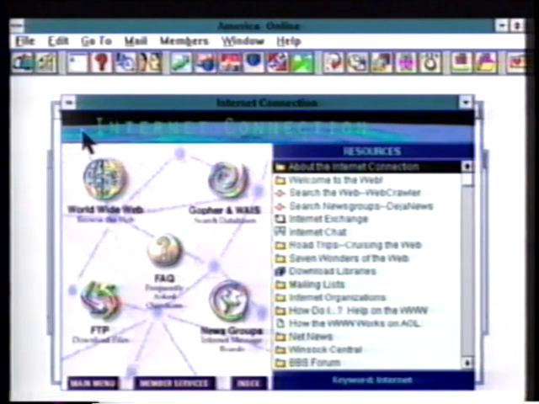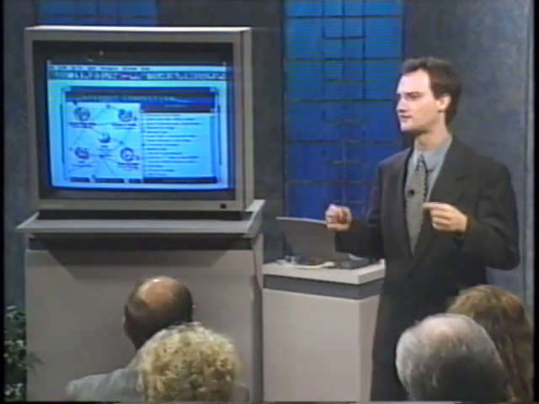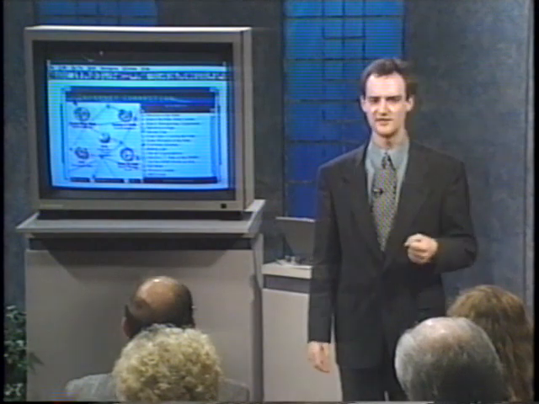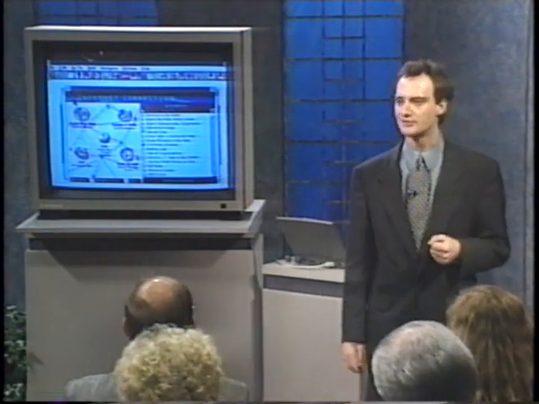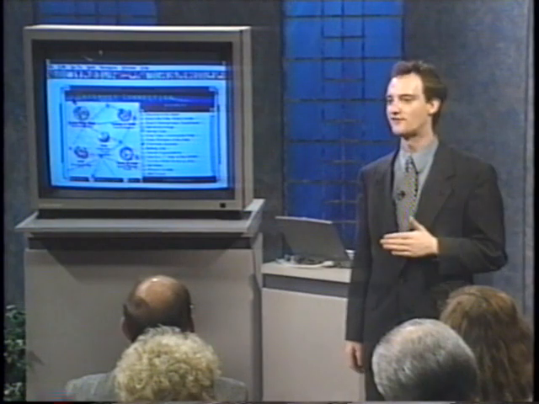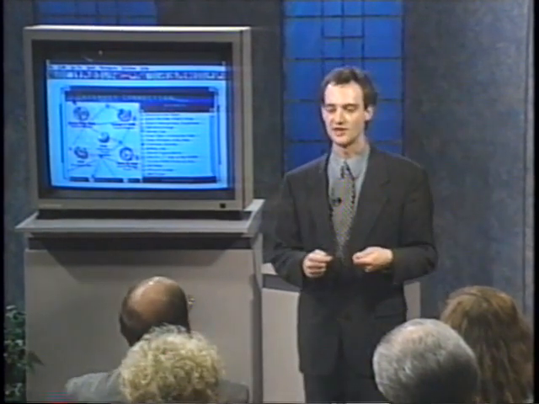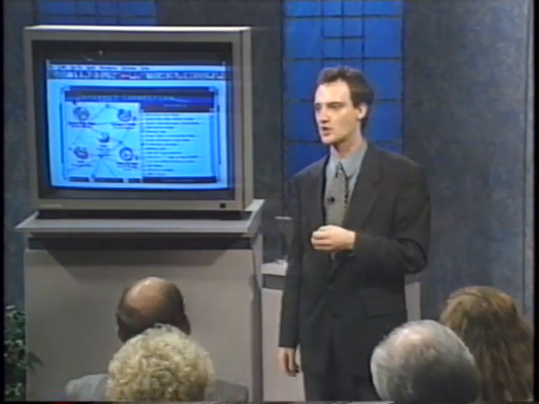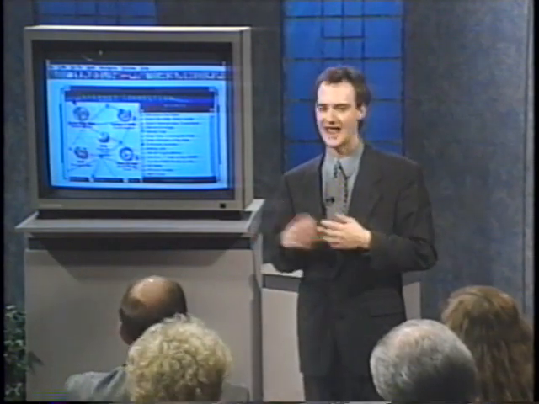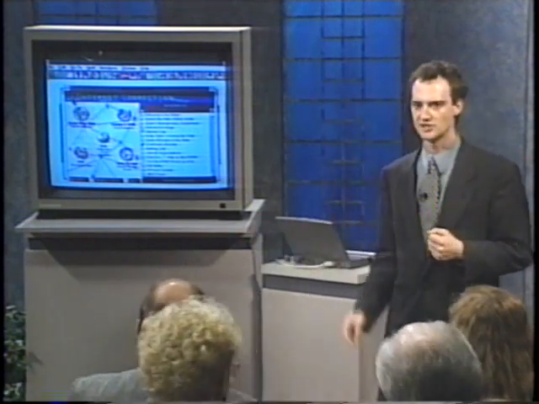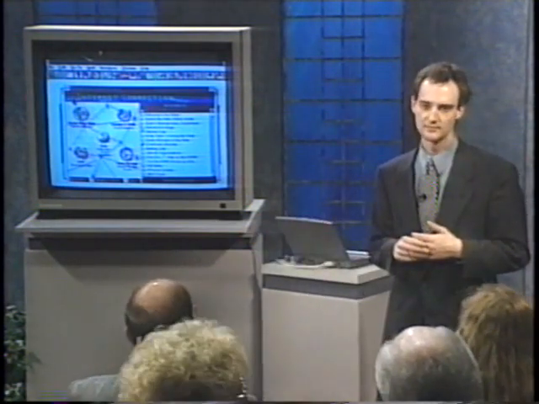Next thing I want to talk about is FTP. It stands for File Transfer Protocol. And it's another way to get files off of another computer. Now, you can go to a computer that's an FTP server. That means it's sitting there on the internet, and its only job is to let you look at all the files on it, and should you request, it'll send you a file. It will send you that file via this file transfer protocol, so that any computer, Macintosh or IBM or Unix, can retrieve the file.